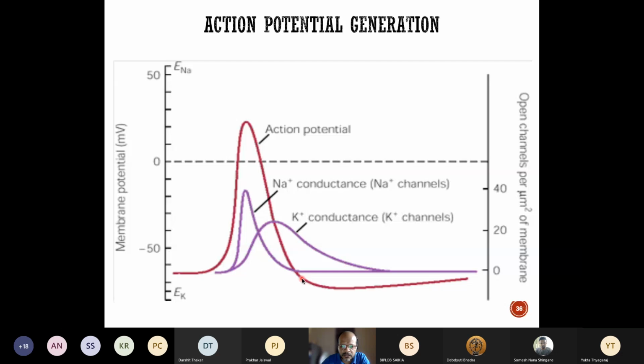But eventually, once you are back in the resting state, it will come back to the resting state and all the conductances will become 0. And it's again the passive circuitry that we have been talking about. Remember that these guys get activated only when the membrane is a little bit depolarized. So all of this happens and you are back to square one.